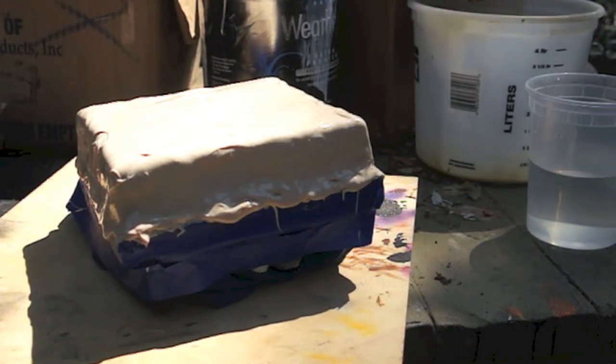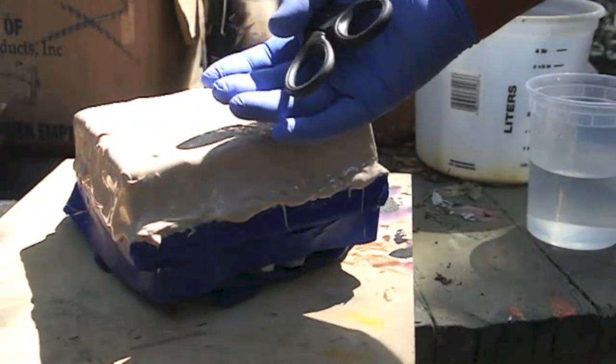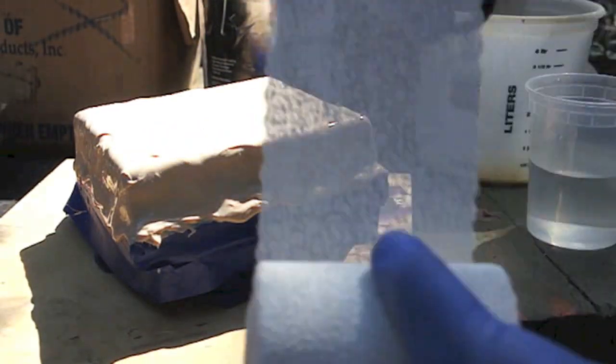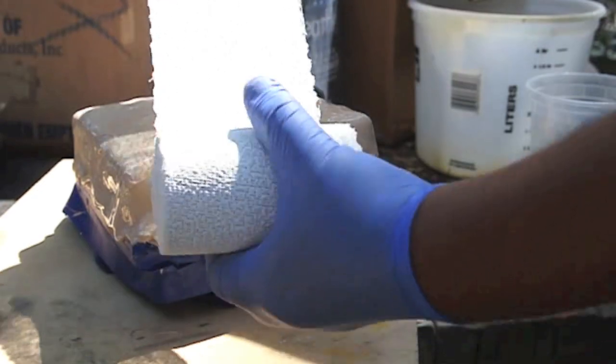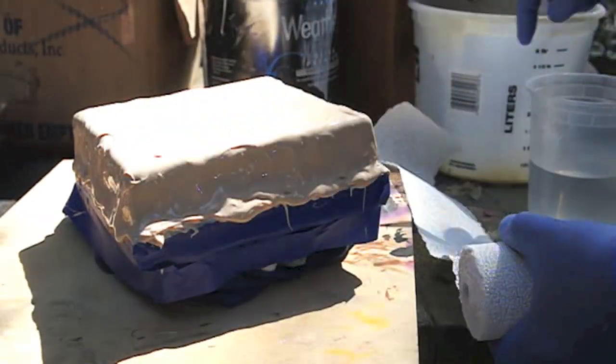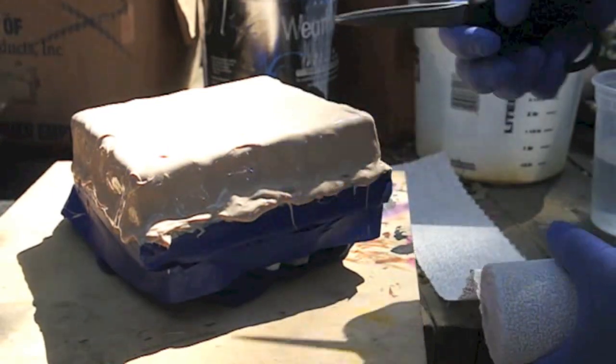Alright, so the next step is to add a shell over this. I'm going to use plaster bandages. Tela de yeso. Para darle un soporte a esto, porque al quitarlo, it would be flimsy. Estaría muy, muy aguado.